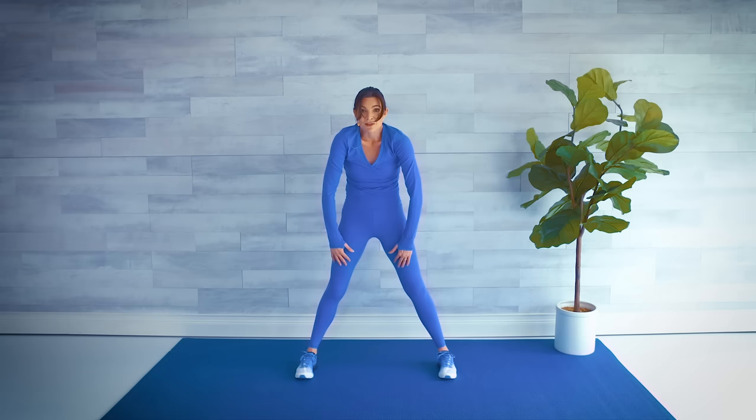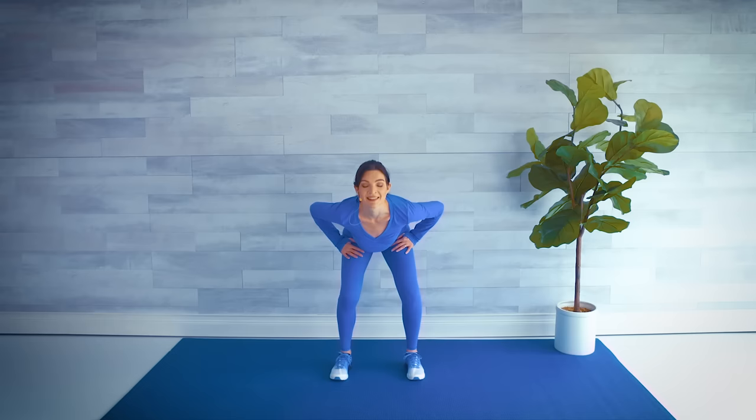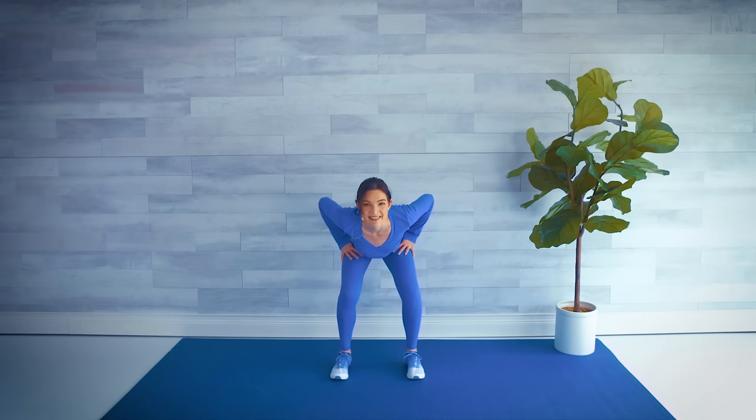That feels good. Walk in a little bit closer. Flat back, roll down. Roll it up. Again, flat back. Roll it up. One more time.